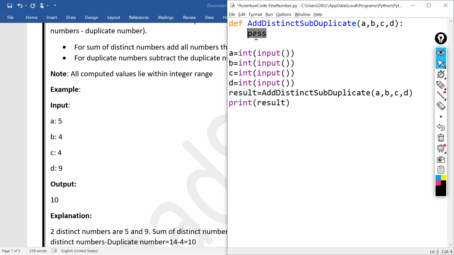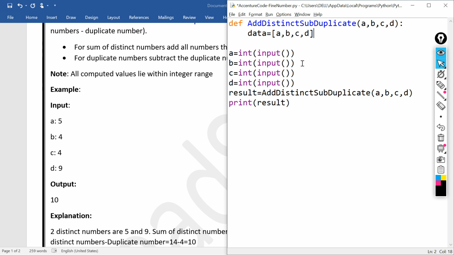The first thing that I'm going to do, firstly I'm going to convert all these values into a list. So I'm going to create a list with the actual values of A, B, C, D, which means a list having 4 elements, and then later I can segregate them very easily into unique numbers and repeating numbers. So how am I going to write the code? First I'm creating, let us say data is the name of the list. Data equals list of a, b, c, d. So 4 elements are there in this list.